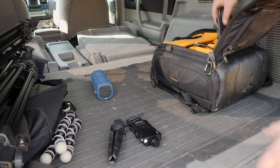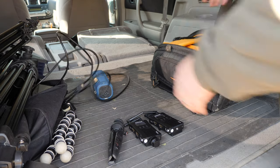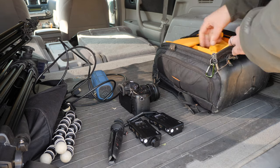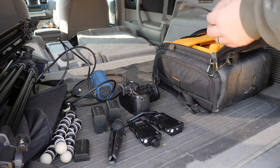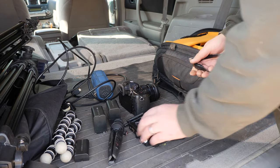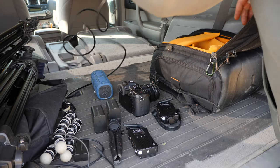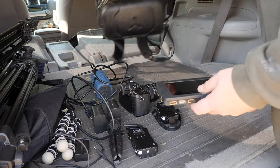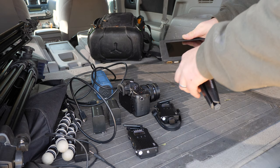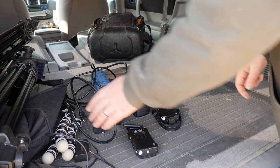All right, guys, I'm gonna do a quick demo of me setting up. It's pretty simple. It's plug and play. It really doesn't get much easier than this. Then after we set this up, we'll go ahead and do a range test. So I got an HDMI cable, this is gonna go to the camera. And then I got another longer HDMI cable right here that I will plug into this monitor right here. I'm gonna set this up on a tripod, and then I'm gonna leave the camera I'm recording on in the car, and we'll kind of do a range test.